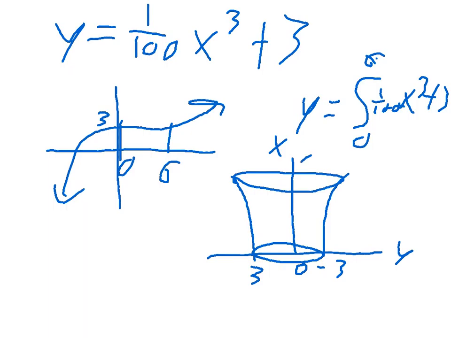Now this would be 6. So we know exactly what the radius is of the bottom circle, and we also know what the height of the shape is. And once we just plug x values into the equation up here, we would find out what the y values were for each point along the pot.